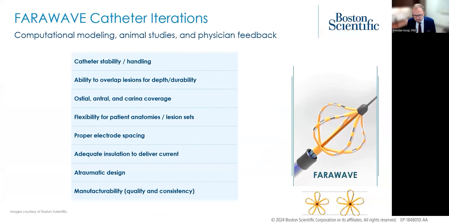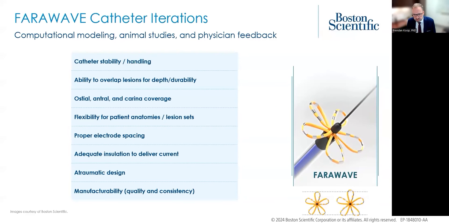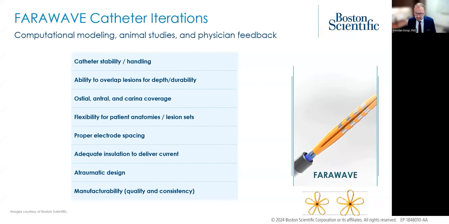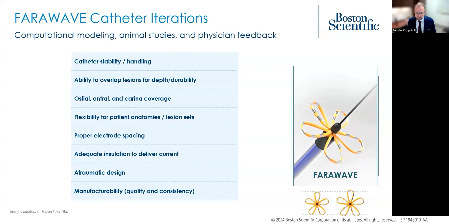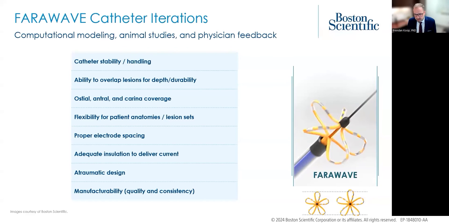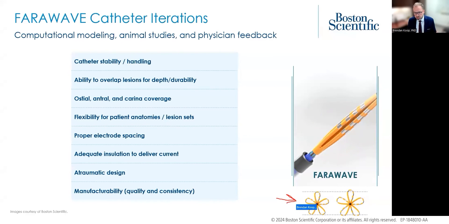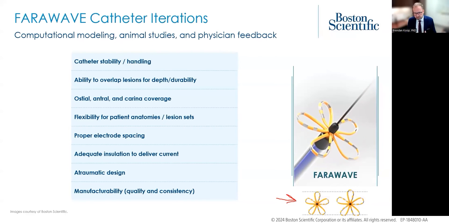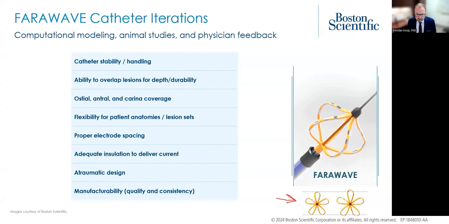The Fairwave catheter has everything about it specifically chosen for pulse field ablation. It has five splines so that we properly space out the electric field and are able to form the flower form factor, which is useful in addition to the basket. The electrode size, spacing, and number of electrodes are all specifically chosen to optimize and hit that very tiny design space. The electrodes on the 31 mm and the 35 mm catheters are actually different between those two form factors — electrode size and spacing is optimized differently for those different sizes so that you get a consistent electric field.